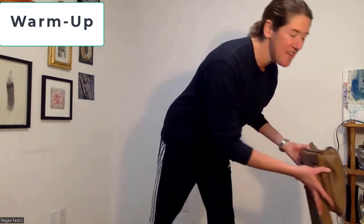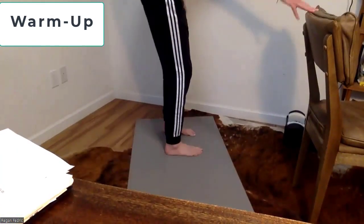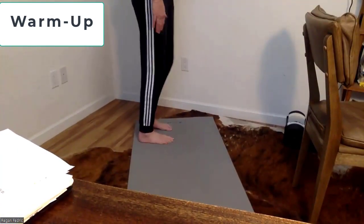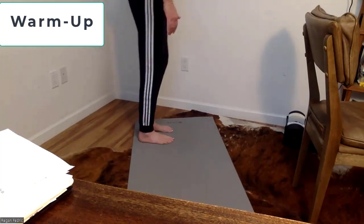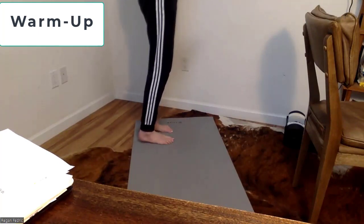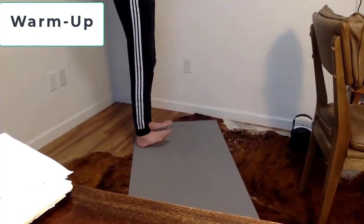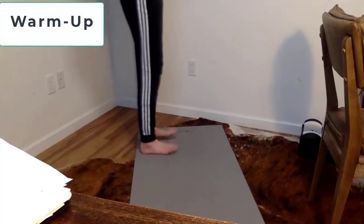Okay. Nice. Let's break there. All right, and then let's do one more thing with the feet and the ankles. You can hold a chair or be by a wall. You are going to press onto your toes and hold that for a few seconds. Slowly lower down, and then lift your toes off of the floor. So heels stay down.